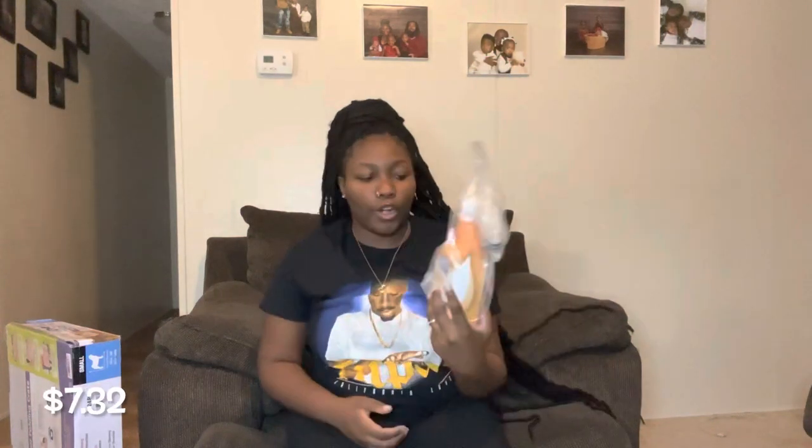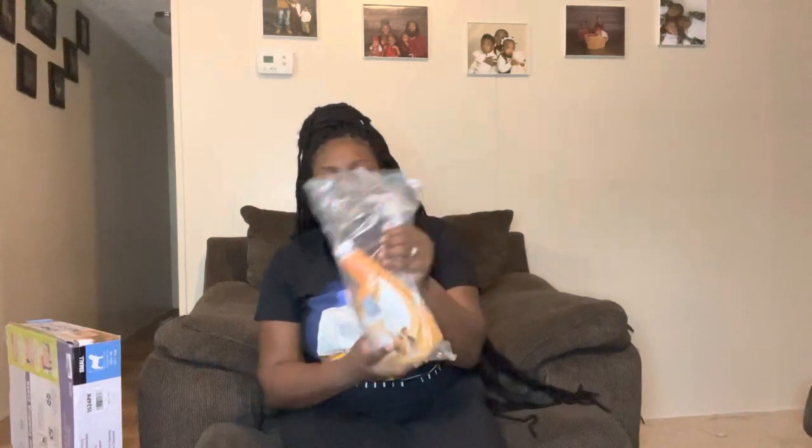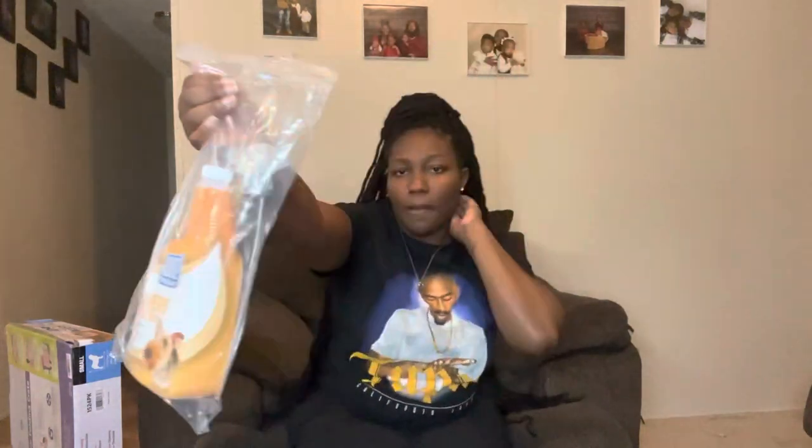Also on Amazon I ordered her these little poop bag carriers — it comes with some bags and it is pink of course. I also ordered some Go Here attractant so I can spray it on her pads and she'll know where to potty since we are potty training her. I also got her some pet cologne — if I give her a little wipe down I'll spray some of this on her to keep her smelling good between baths since she can only have a bath every two to three weeks. It smells like baby powder.